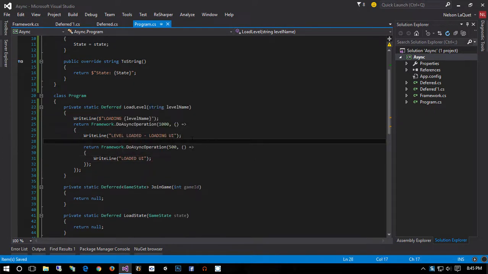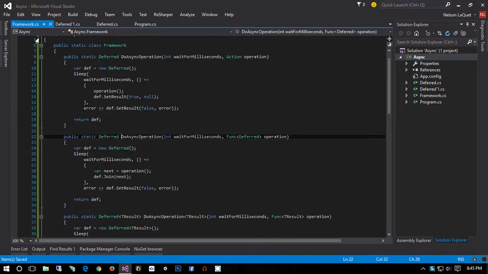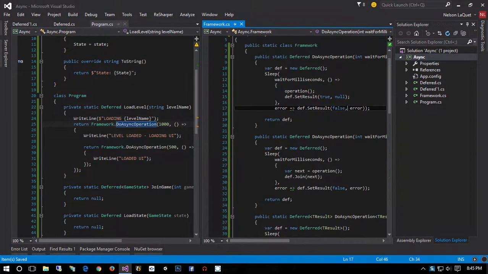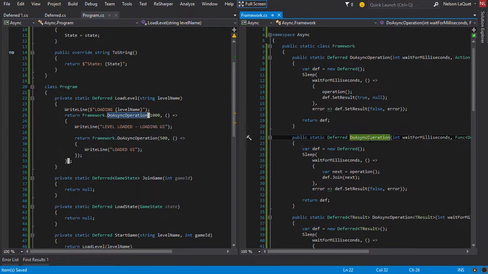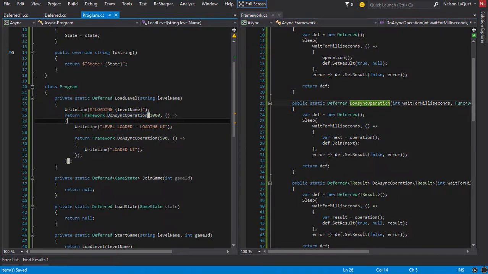So now I hope you can see how we were chaining our asynchronous operations, but without having to deal with the actual deferred API. So this DoAsync operation is going to be using this overload right here. So it's going to be invoking this method after 1 second.